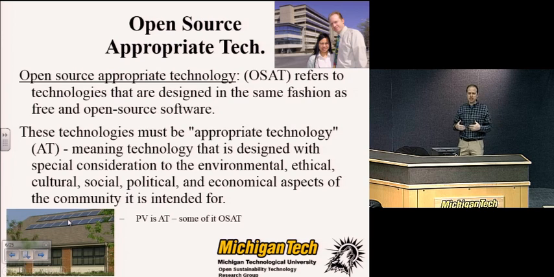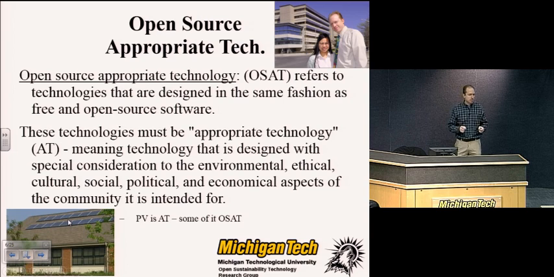So photovoltaics in general, because it's environmentally benign, usually economically viable, and socially decentralized, is an appropriate technology. And some of it is open source appropriate technology. I'll give you some examples from that, where you're using the open source developmental method in order to make a better photovoltaic system or a better photovoltaic cell.